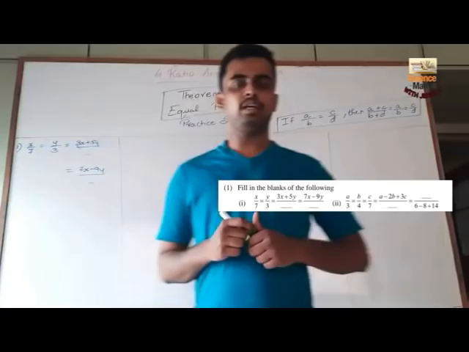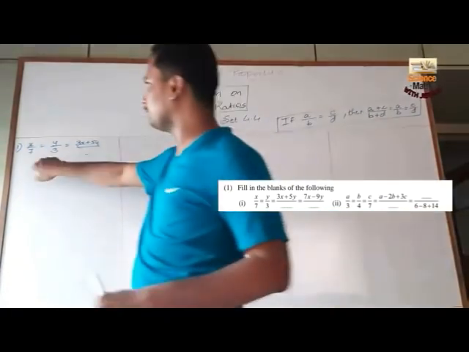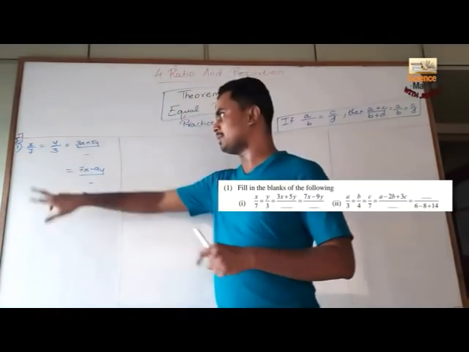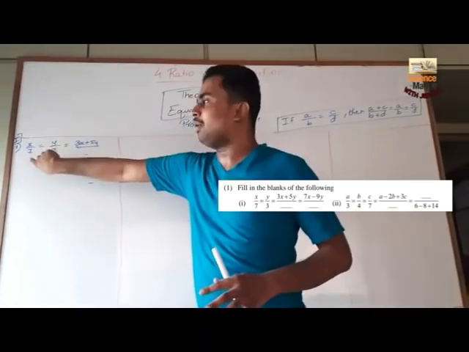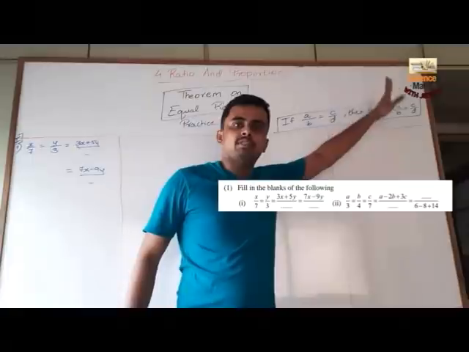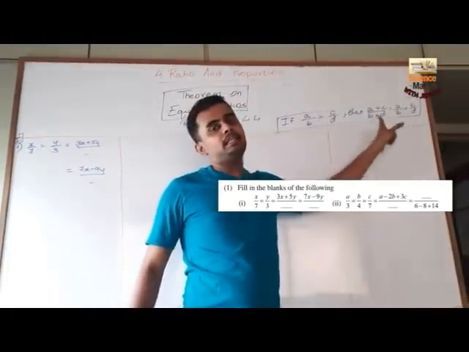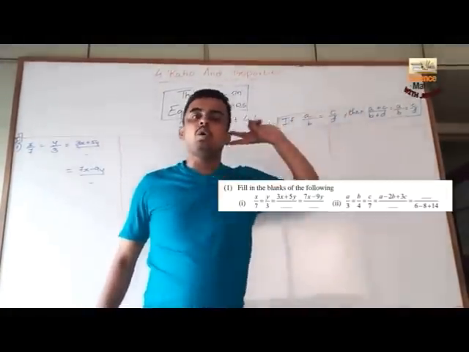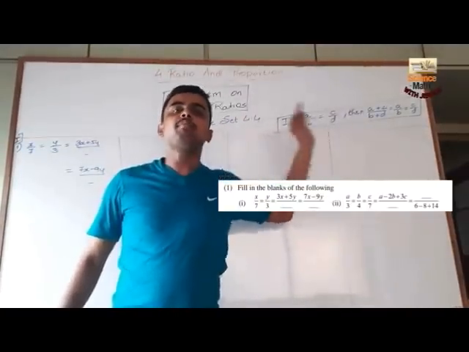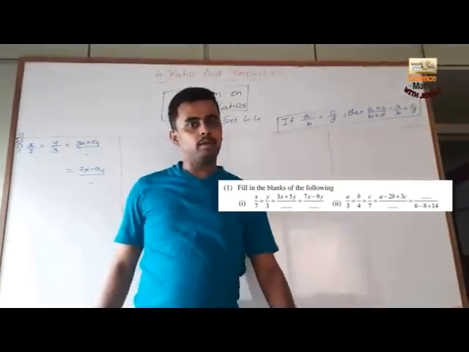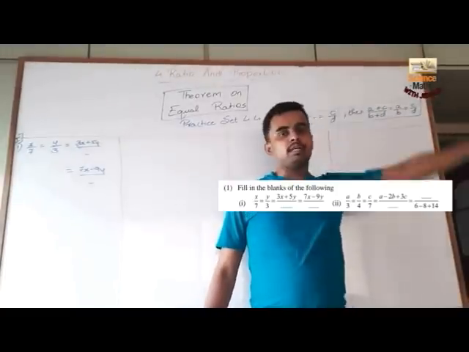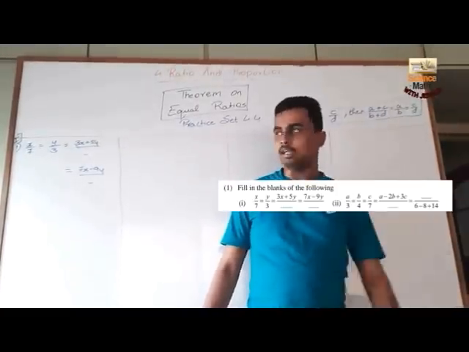This is what I actually have. I am given the question. This is the first sub question of my main question, that is x upon 7 is equal to y upon 3. Now I have the two ratios. Now as I told you, it can be addition or it can be subtraction or it can be any other sign in this theorem on equal ratios, which means on two equal ratios I can add, subtract, multiply, divide, any property I can use on those two equal ratios. Still the ratios will be equal to the original ratios that is given. So new ratio will always be equal.